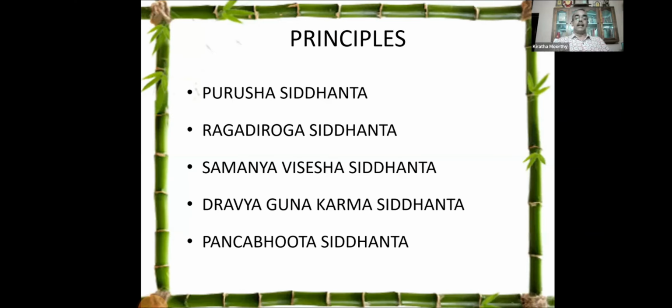And Ragadi Roga Siddhanta: mental disorders, the psychosomatic diseases. When a disease originates in the mind, it has an effect in the body, and when there is a disease in the body, the mind can also be affected. That is Ragadi Roga Siddhanta. Ashtanga Hridaya Vakpada's first shloka itself tells about Ragadi Roga Siddhanta. Ragadi Roga Sahaja Samula in Ashtanga Sangraha. Ragadi Roga and Satata Anushaktan in Ashtanga Hridaya also. These are very much related, body and mind, and we will see the clinical experiences we have in the patient and how we can diagnose it. We shall go into detail on these things.